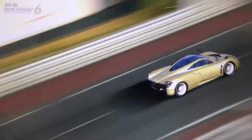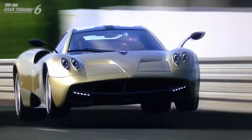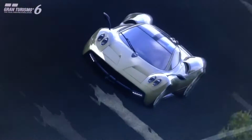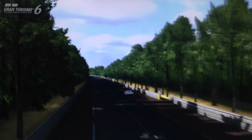opponent. Because despite being, as it's pretty well known as being, quite challenging to tame around corners, it's just so fast in a straight line that you can pretty much just dawdle around the corners and still get an absolutely insane lap time, such as here on the Le Mans. Now this is of course the non-chicane version of Le Sarthe, and this car, despite being a street car, can get around this track in 3 minutes dead.